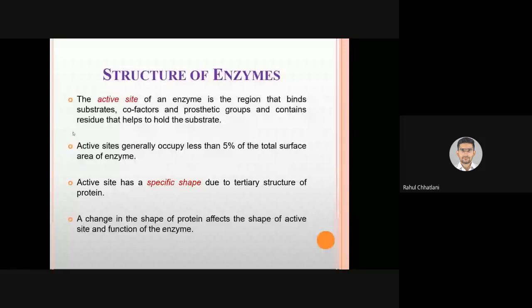So the active site has two important functions. The active site can be divided into the binding site and the catalytic site. The binding site chooses the substrate and binds it to the active site. The catalytic site performs the catalytic action of the enzyme. Say for example, you want to make juice from sugarcane. What do you need? You need a machine that can grind the sugarcane and produce sugarcane juice. So A directly goes to C. Clear? A is sugarcane.